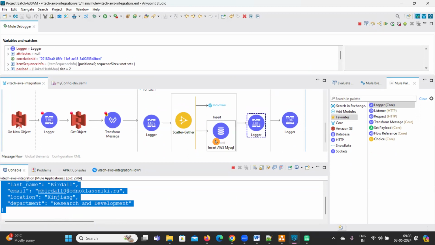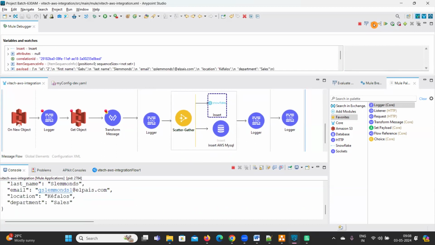It will go and insert into Snowflake and AWS. In debug mode it will show like it first goes to Snowflake or AWS, but scatter-gather will work in parallel mode. Now, second record, let's see. Give F6. So this is how it is going to insert the records one by one.